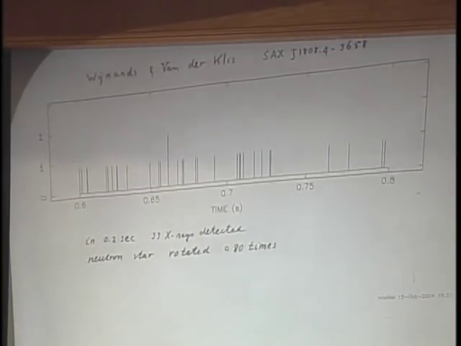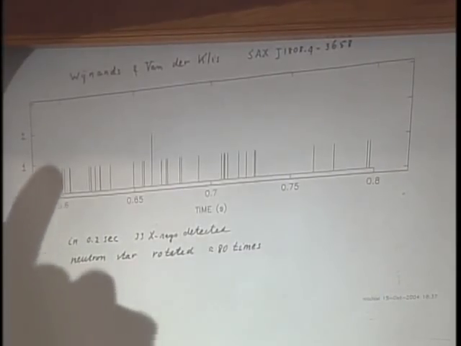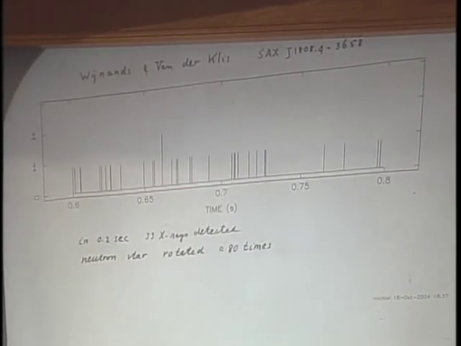So this is the time scale. And when one X-ray arrives, you see a vertical bar there. And at this time, they were so close together that you see there 2 X-rays. If you count the total number of X-rays in that 1/5 of a second, he observed 33 X-rays. During that time, the neutron star was rotating 80 times around already, because it rotates every 2.5 milliseconds. So when you look at this data, you have no idea that here is an underlying neutron star with a period of 2.5 milliseconds with a frequency of 401 hertz.